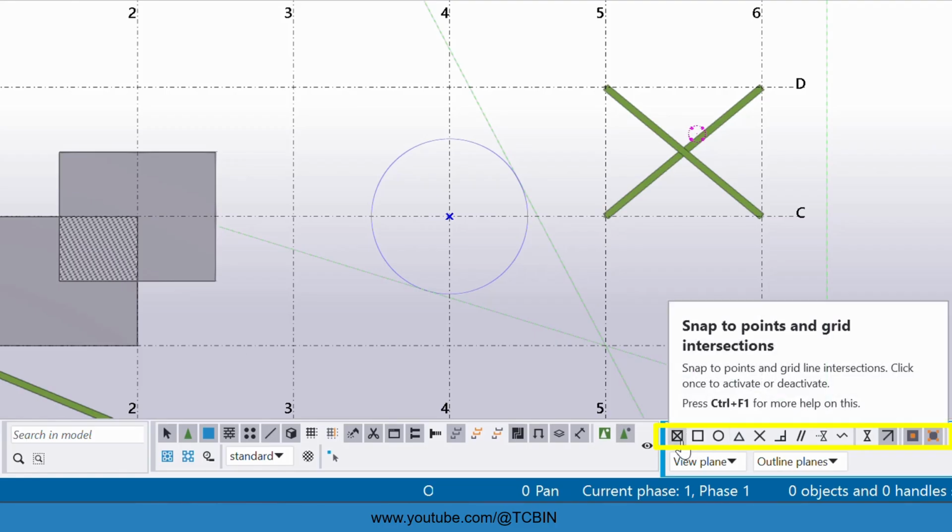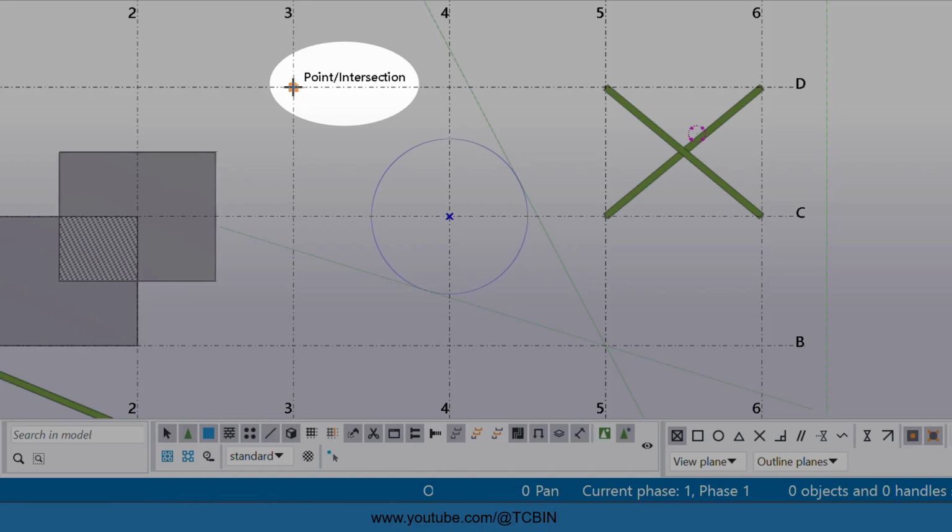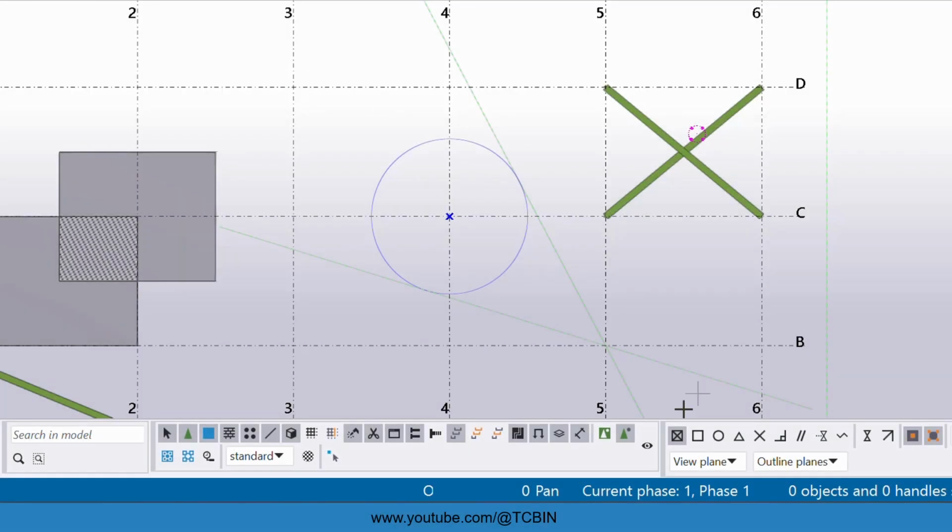And right now I'm picking this one, snap to point and grid intersection. You're seeing some text on the cursor because I have selected this point at intersection, where I will get this kind of condition. It will reflect through the text, and where you will pick that. Suppose I'm hovering over here and I'm not getting that intersection. Here we have the grid intersection. It will reflect through the text and click on this, it will create the point. Here we have the grid intersection, it will create the point.